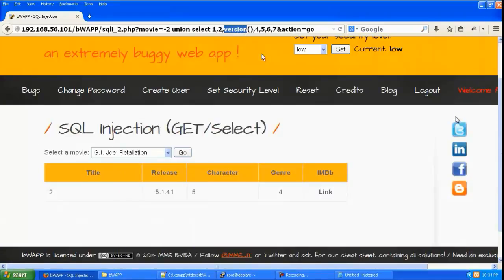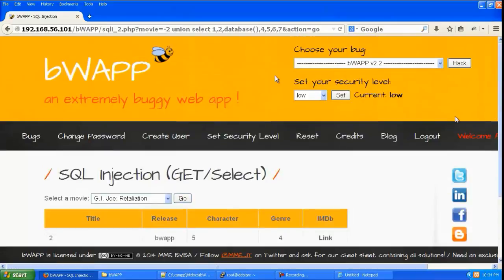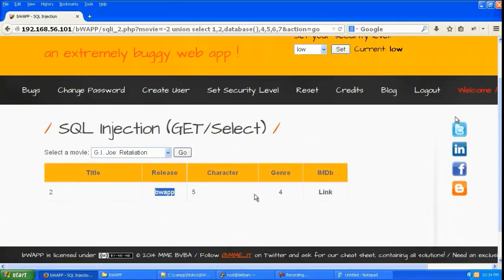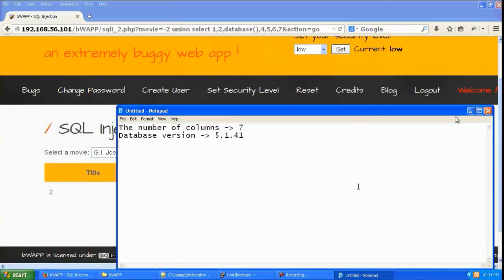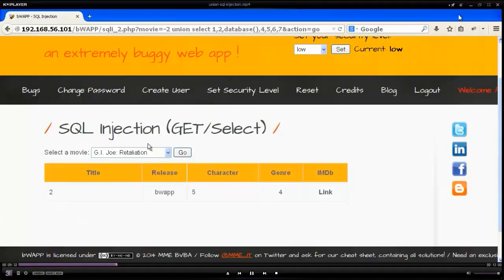Let's try to get some more information. We'll give database, and this is the name of the database, which is BWAP. Again we'll save that. So the database name is BWAP.